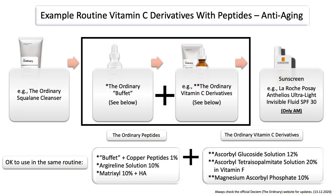I also want to talk about the vitamin C derivatives as well as the peptides, since you can use them in the same routine. So don't confuse the pure or ethylated forms of vitamin C from the ordinary with the vitamin C derivatives — they are different. At some aspects, like with niacinamide, you should not use any of the vitamin C products from the ordinary together. But when it comes to categories like direct acids or peptides, you can use the vitamin C derivatives with those as well — that's not a problem. And you can also see an example routine which would work very well and mainly target fine lines and wrinkles and anti-aging benefits. So using one of those combinations could also work amazingly.